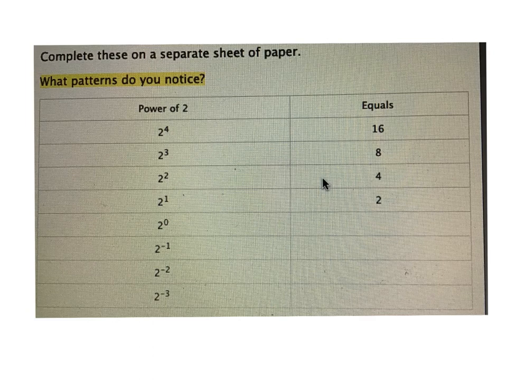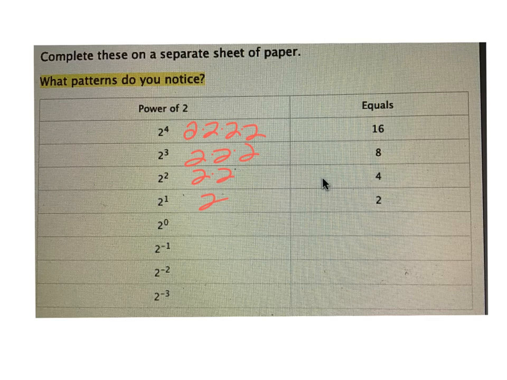All right, hey guys, I'm going to show you a couple patterns that maybe hopefully you notice. So first one that you might see is if you're just going down, it's obviously going 2 to the 4th, to the 3rd, 2nd, 1st, 0, -1, -2, -3. So it's going down kind of by a power of 2, right? So here 2 to the 4th is 4 of them, 3 of them, 2 squared is 2 of them, to the 1st is 1 of them. Okay, so it's kind of going like that.